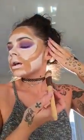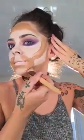Okay, now, in the first picture that I put up yesterday, my face was just really swollen and really round and bloated because I've just had the worst week, so I'm just really run down. So, in the second picture, my jawline is really chiseled. And the way that I did that is I came down the side of my face here by my ear in a straight line. And then, instead of going underneath my jawline, I went across the front of my face. Same on the other side.